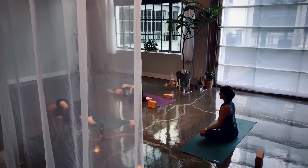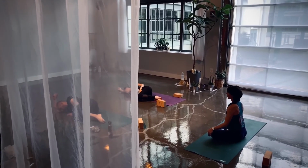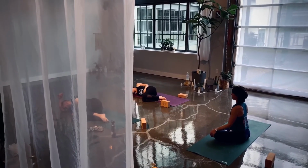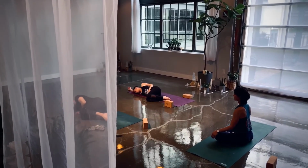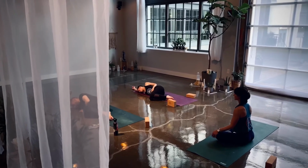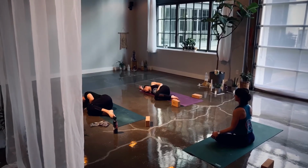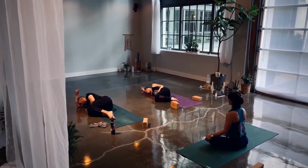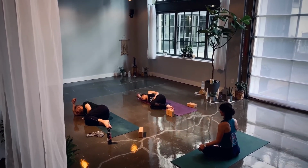Take a moment here in this posture of new beginning. Recall your intention, and decide if that's the same intention that will serve you as you move beyond your practice today, or if a new intention has surfaced. Make a commitment to how you will move and function when you leave your mat.